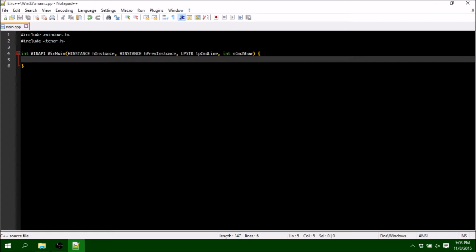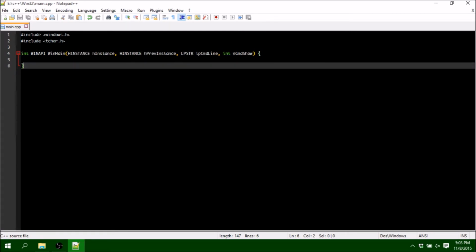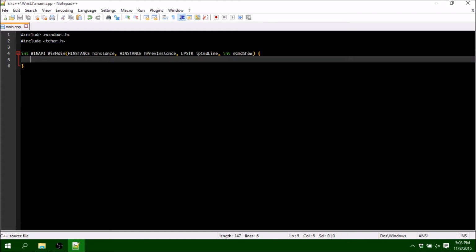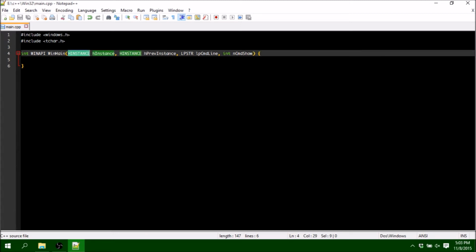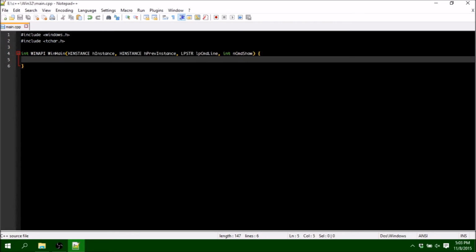So this is the entry point of your application. What these arguments are: this is an HINSTANCE, which is a handle to an instance. In C++ Win32, you're going to notice there's a lot of H's everywhere, but they're just handles. They're not meant to intimidate you. The compiler is automatically going to provide these when we run the program, so we don't have to worry about those. So yeah, let's get coding.